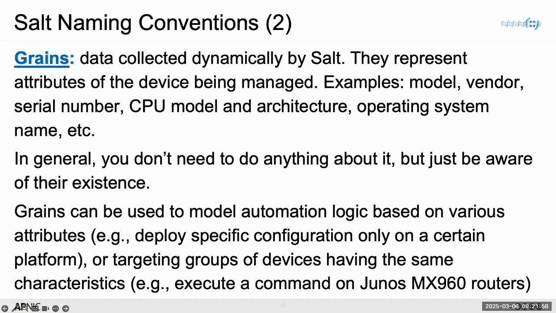So in general, you do not need to do anything about it. It's just about their existence. And grains can be used to model automation logic based on the different attributes, like we take care during the deployment as well, like which platform we need to deploy, what software is needed, because once we have this information, then we can use it later on.